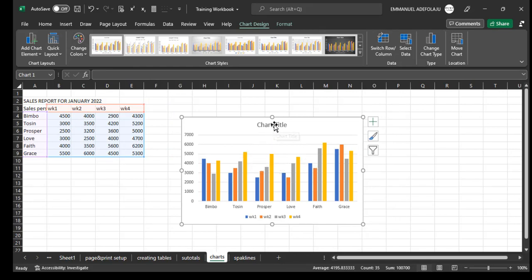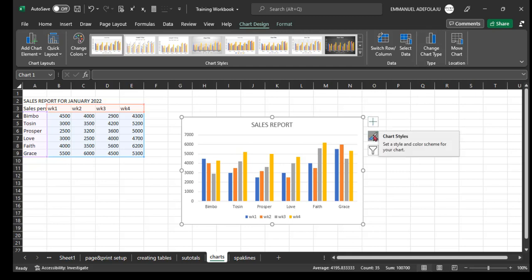So now we have chart title, so you can put your title here that says report. So say report, and apart from the chart title, you also have chart styles.